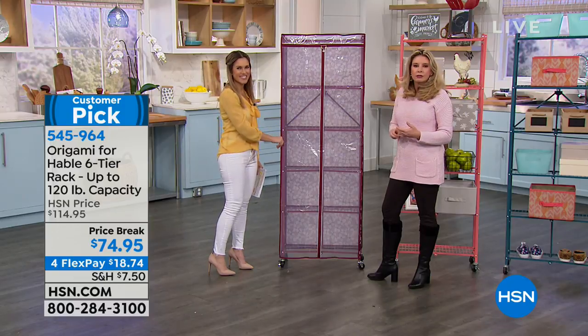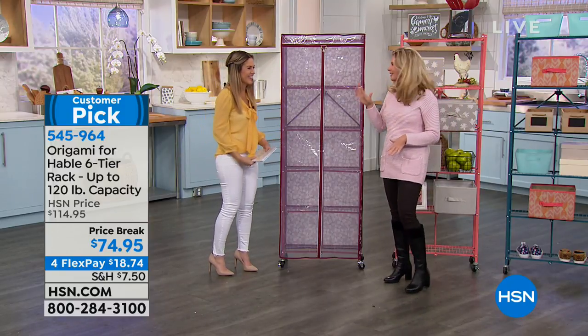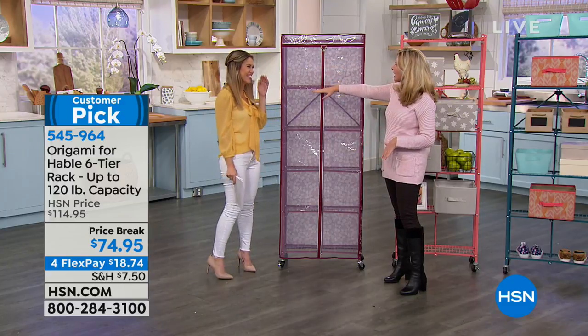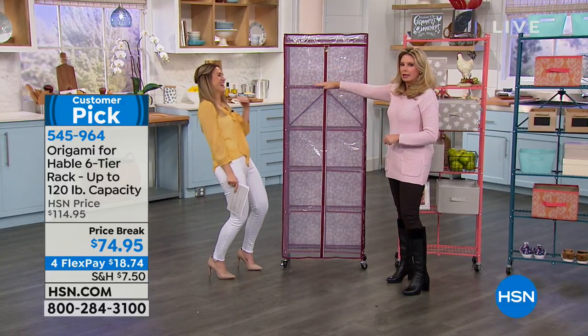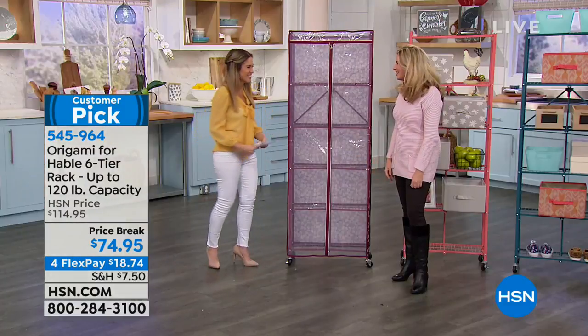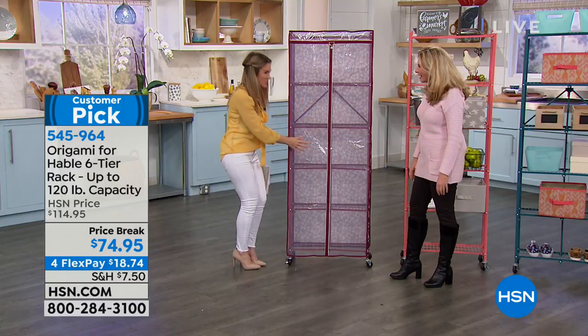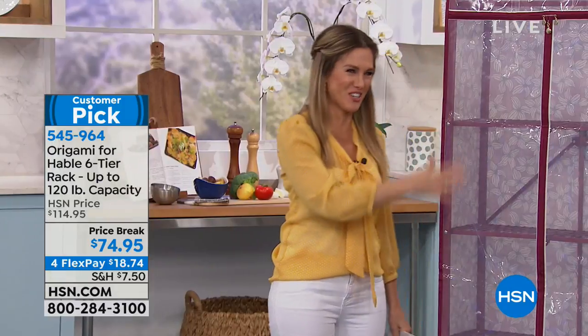So maybe you're going through some different sizes and you're taking some of the clothes that you're going to get back into in a couple of months. But now you've got a safe place to do it, right? Don't we do that in January? January clothes, February clothes, right. March clothes. You're getting hopeful, right?